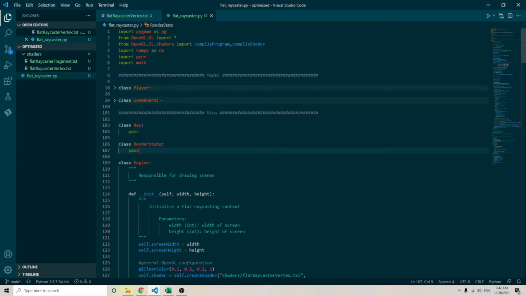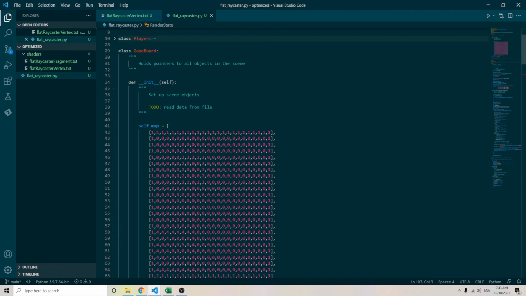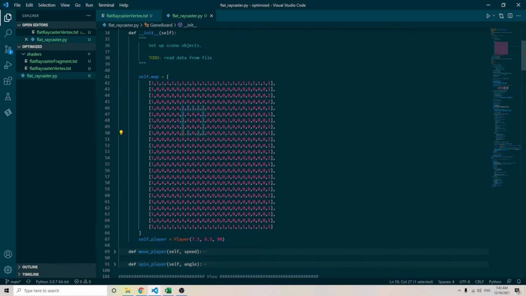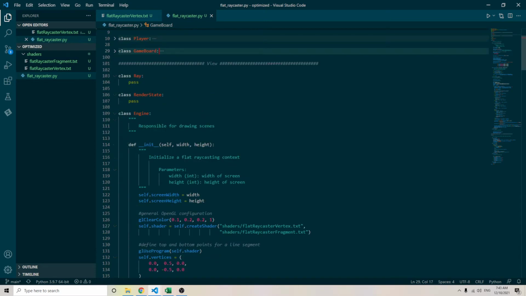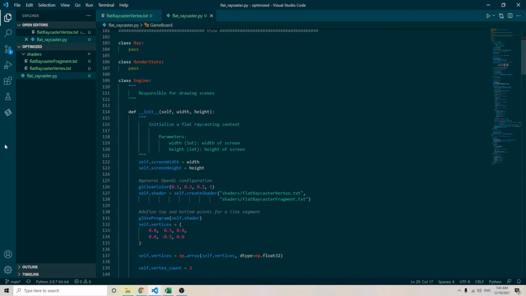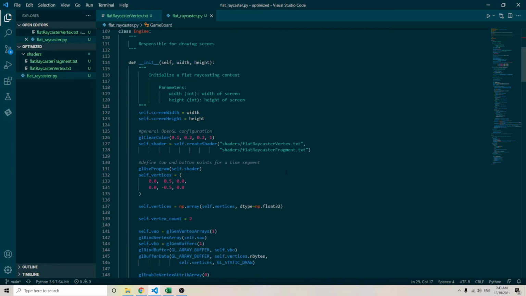Because let's look at our game board. We have a bunch of numbers here, and say this number here represents a block, but this block is made of a bunch of rays. To start with, we'll say the player is here and they shoot a bunch of rays. A number of rays will be hitting the same block. What we want to say is for every ray that hits the same block, store that up and then draw that as one segment, if that makes sense. So we want to know where on the map we hit the board. Okay, but there's actually a bunch of tweaking which we have to do with the engine first, just to set things up.